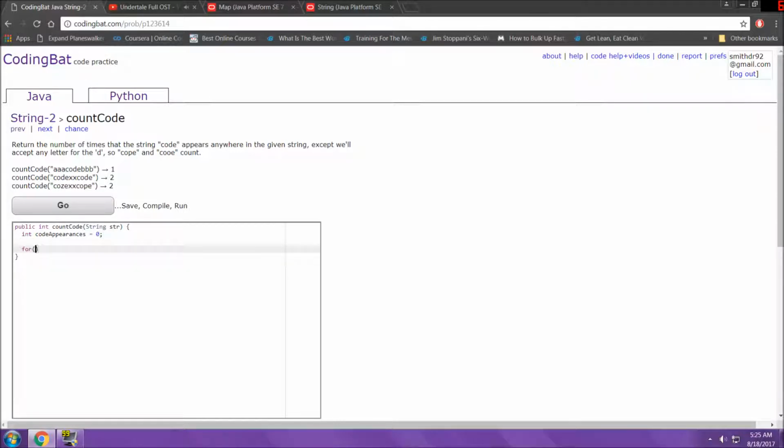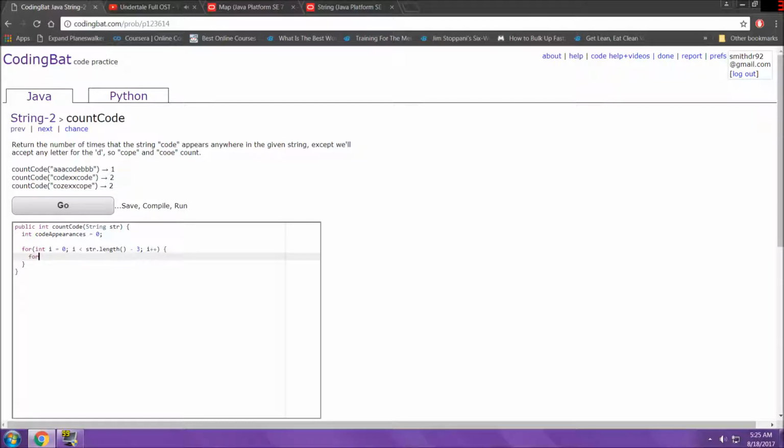So for int i = 0; i is less than string.length minus 3, because we just continue to get... oh yeah, it's gonna be minus 3, i++.